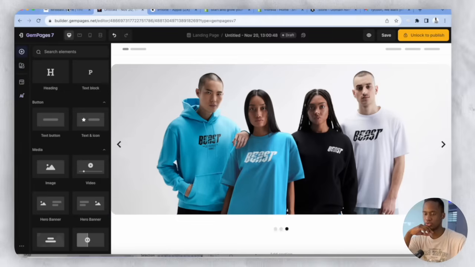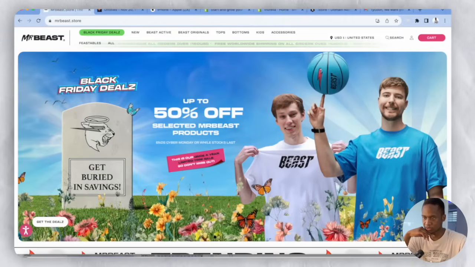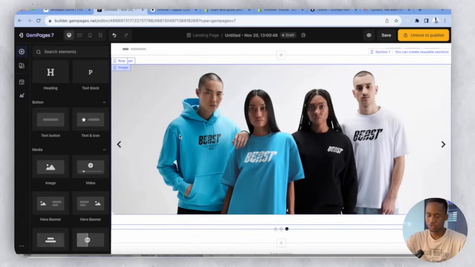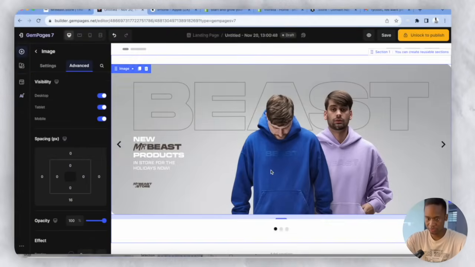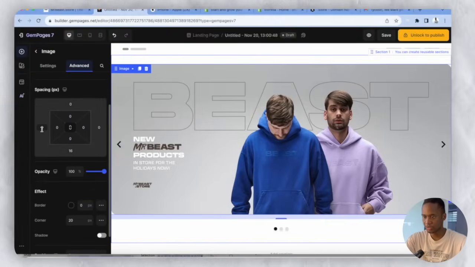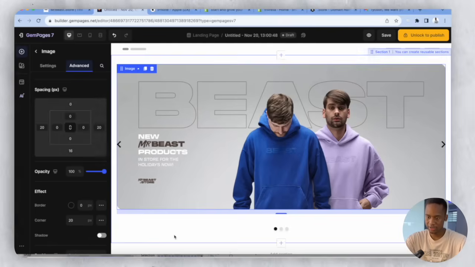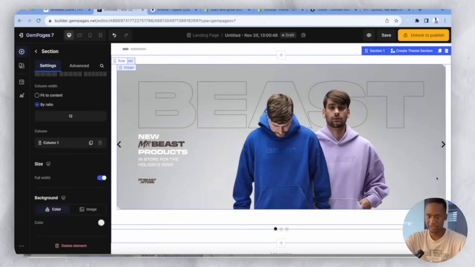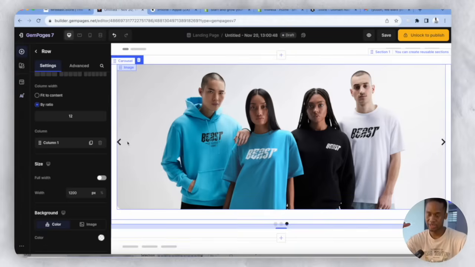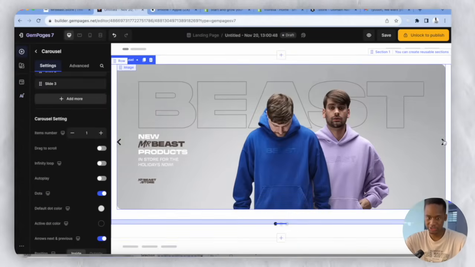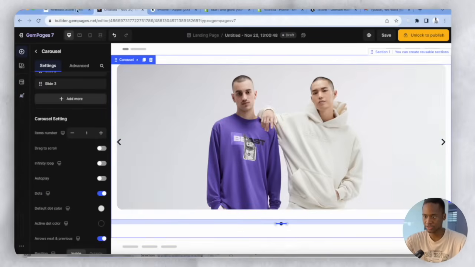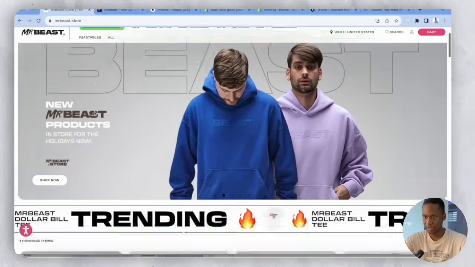Now the next thing, as you'll notice, is that this here has a nice little space, whereas it's kind of stuck. So what you want to do is, again, do the same thing. Click on the image, go to advanced, and then go to the spacing over here, and make that 20 on the spacing on the left, and then 20 on the spacing on the right. And then as you guys can see, there's some nice little spacing. Then just do that for all the different images. Okay, so now that's done. We've added the spacing for all the different images. If you just scroll across, it's got nice little spacing, just like how this Mr. Beast website has some nice little spacing.